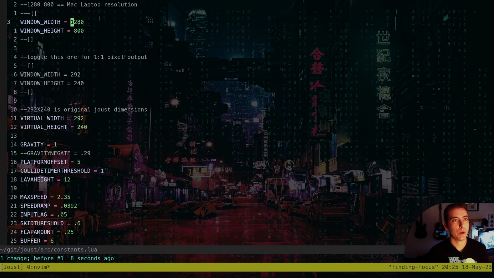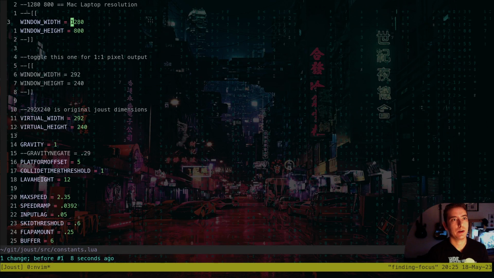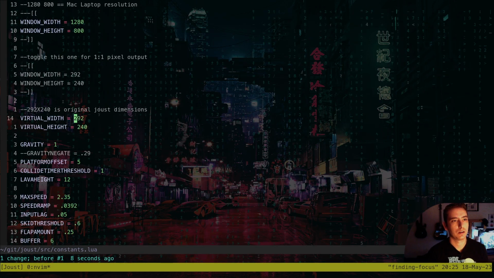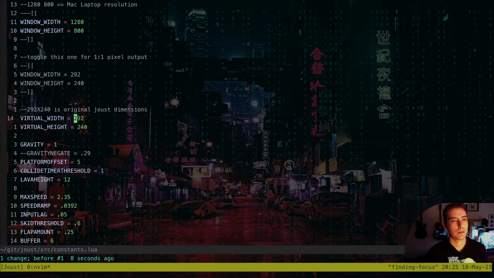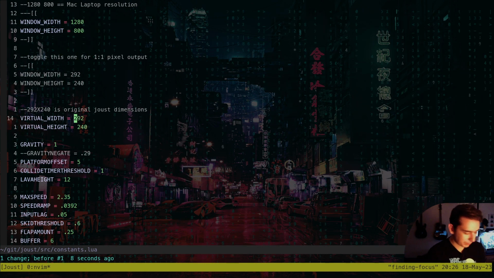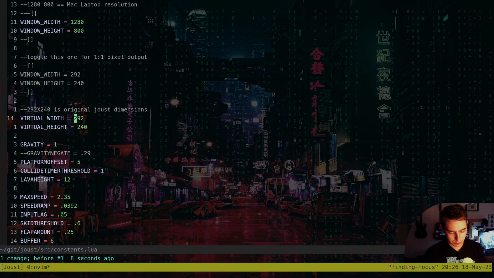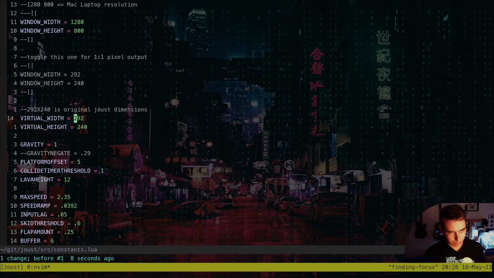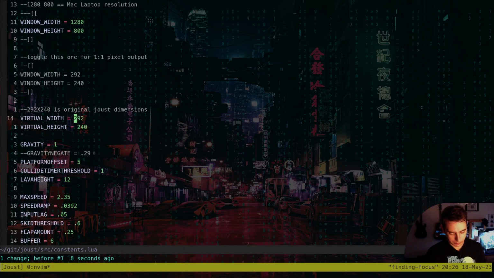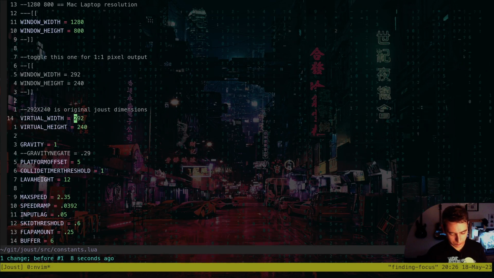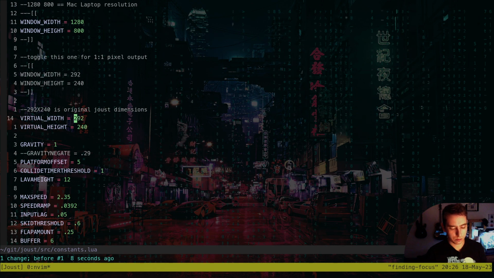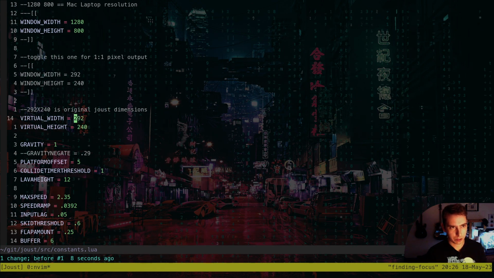We just want square, well, it's not exactly square. Let me figure this out here. So if we divide our width by our height, 292 by 240, our width is 1.2 times bigger.